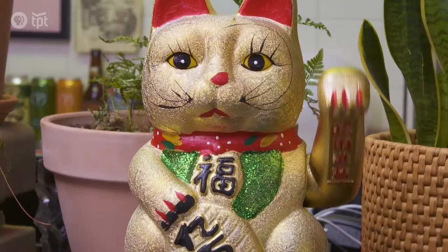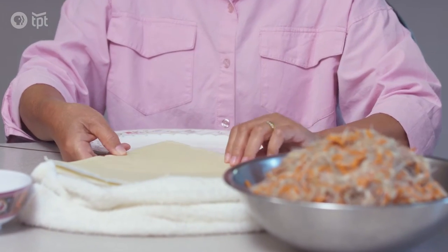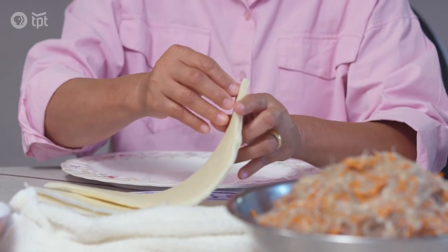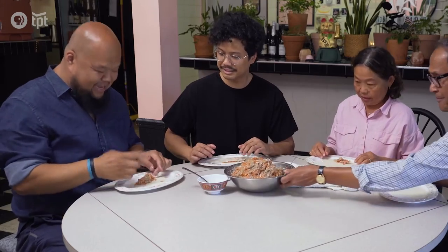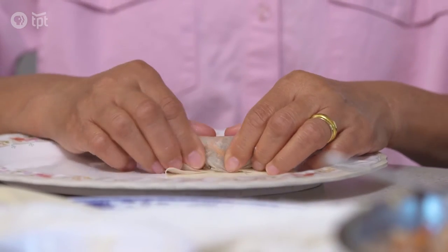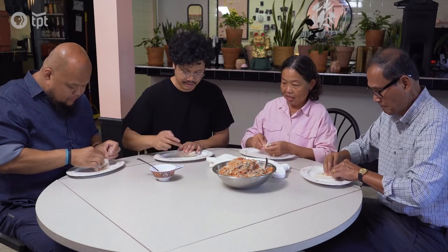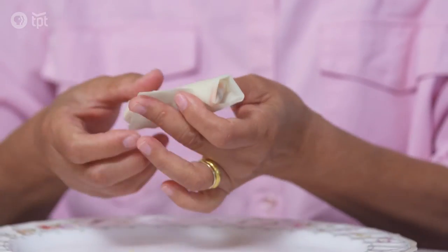Come on in. We have everything set up here, literally ready to roll. There's a wet towel on top — these wrappers dry out fast. These are triangles. You buy it as a square and then cut in half. We like to do it as a triangle because sometimes, depending on the size of the square, there might be too much wrapper and it doesn't fully cook when you throw it in the fryer. We get about a tablespoon, tablespoon and a half. Pack it in — you have to keep it tight. Once you get it, fold in the sides so it looks like a little envelope or package. Then just roll it up, take a little dab of water and flour, grab the end, seal it up, and you got yourself an egg roll.